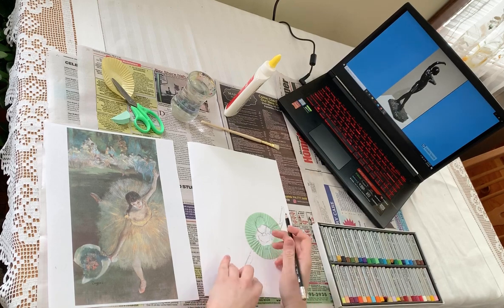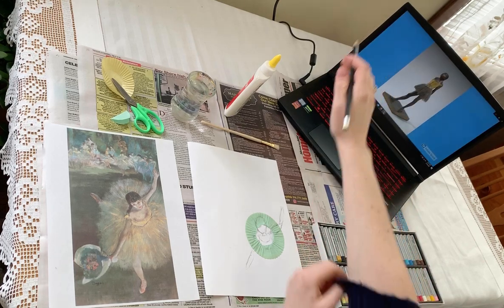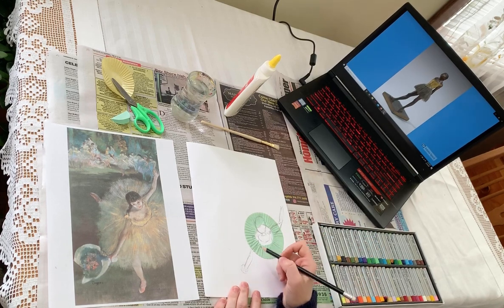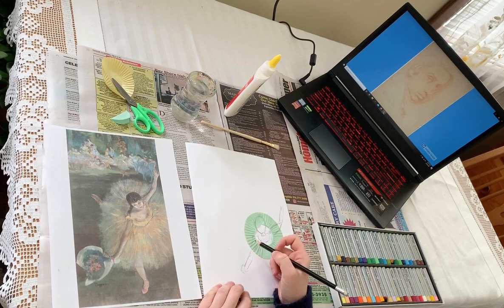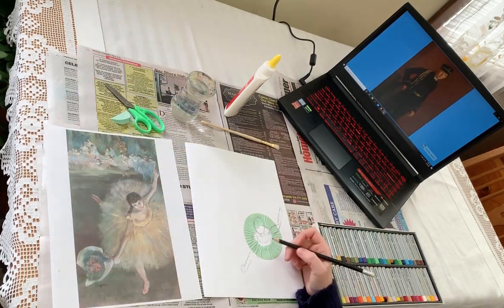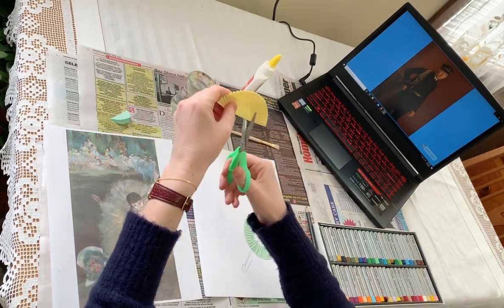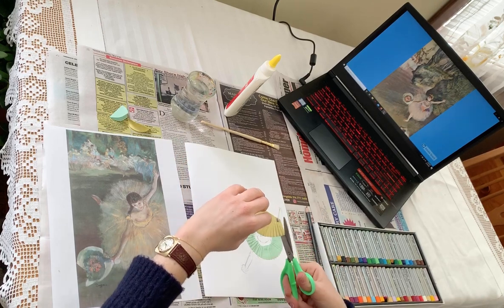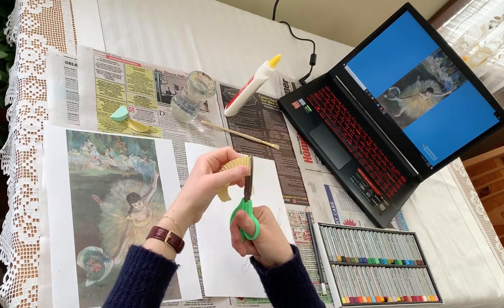Now, with the ovals for your forearm, you want to think about one side being flat and one side being slightly curved. Let me roll up my sleeve so you can see a little better. There we go. Anyway, for our hands, since our dancer has on one side a hand holding a bouquet of flowers, we can just start with a little circle here for now. We'll come back to that. Now, if you're finding that you want your skirt to be bigger, you can always take a second cupcake paper, cut it again, and cut the sides of it, to add a little bit more depth.